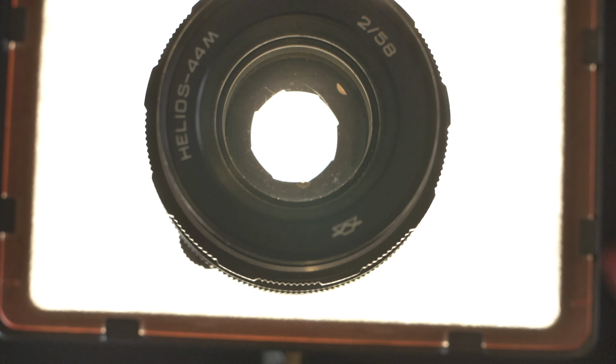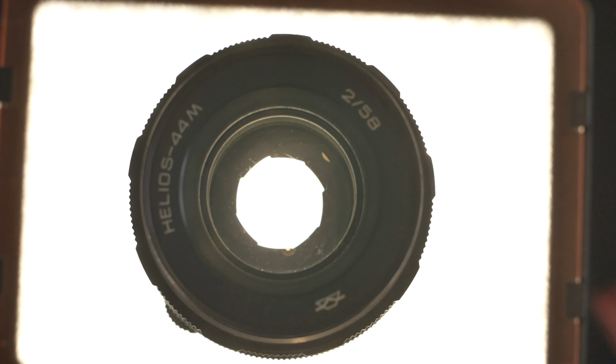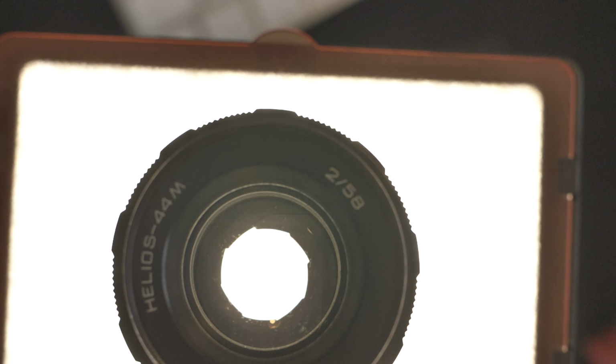I mean, if you want an inexpensive lens to experiment with, I would recommend getting this lens. The Helios is great, and if you want to try experiments with more artistic things, which is exactly where I've found myself. In a bid to road test this lens, I shot some photography and video, and I just did my thing just to see how this would pan out.